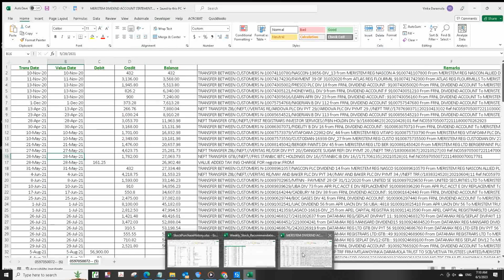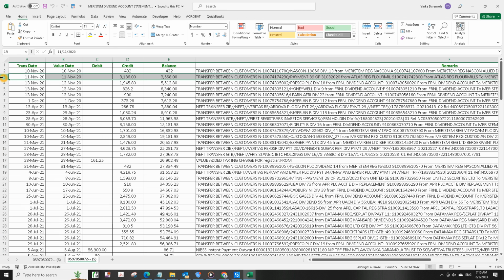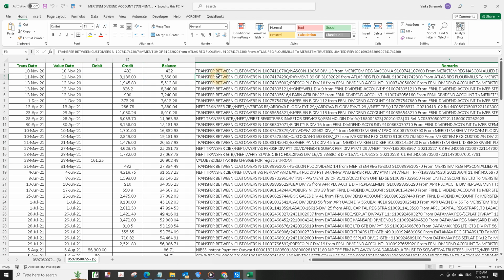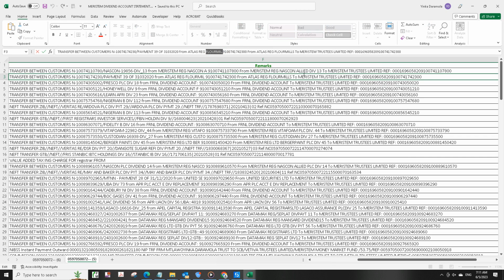And then the third thing you need is, of course, the bank statements where the dividends go into. So it might look something like this. These are all the dividends that came in. For example, this one that I'm highlighting is from Flour Mills. 3,000 naira came in from Flour Mills. You can see the narrative is very long, and it's actually a bit busy. For you to even figure out where it is from is a lot of work. So this is Flour Mills here. That's how I know. But it's a very long narrative.